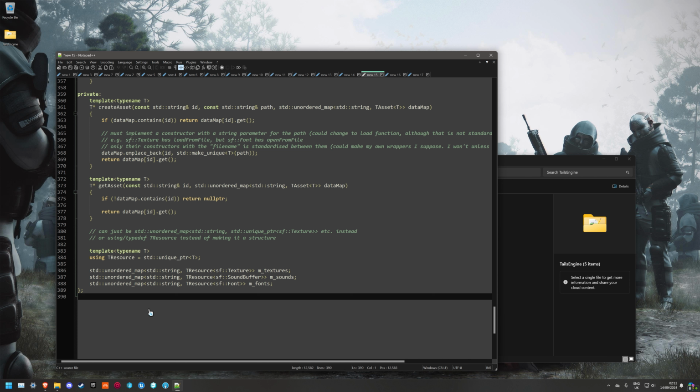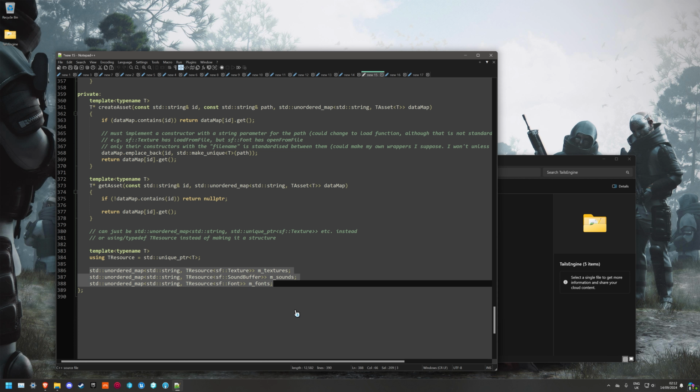It could be a void pointer, it could be a std::any, it could be a base class interface, but they'd all need to boil down to that one thing, and that complicates things. If you're using a void pointer, you've got to manage that memory explicitly yourself. If you're using an any, you've got to work out what type it is. If you're using a base class, you've got virtual functions and inheritance, whereas with this, you know exactly what the type is whenever it is, and it's all fun and games really.